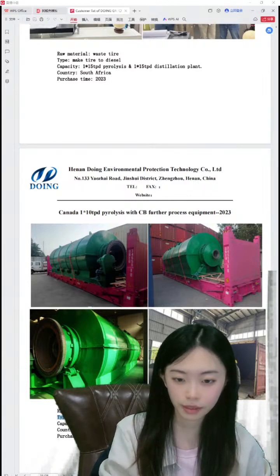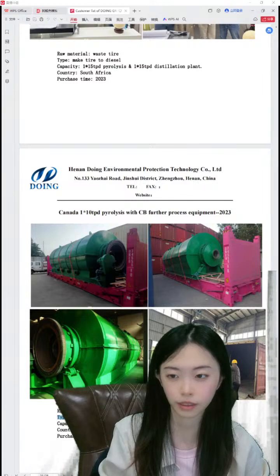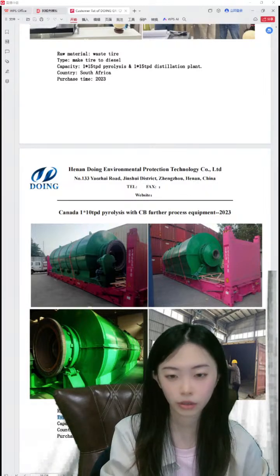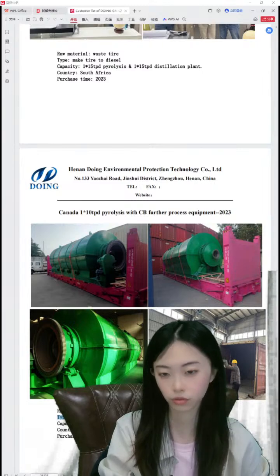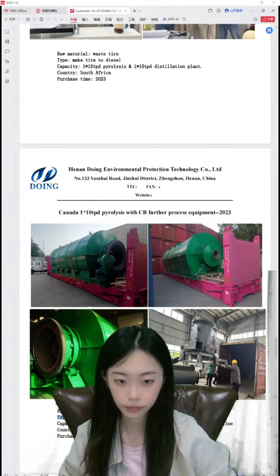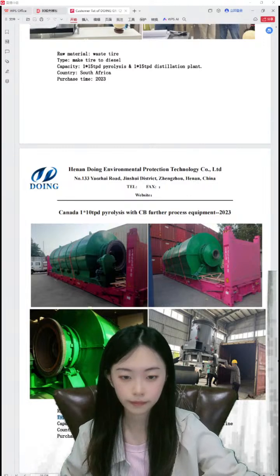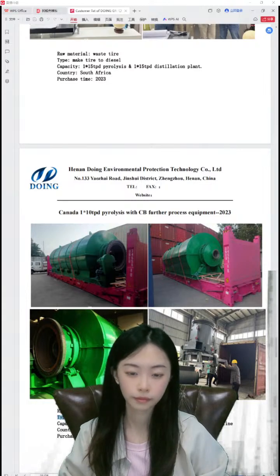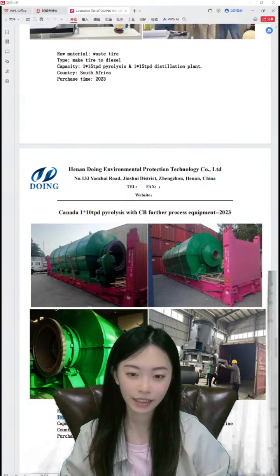So you can visit and compare different companies and their equipment, and know their advantages and the details of the product. Anything you want to know, you can type it.